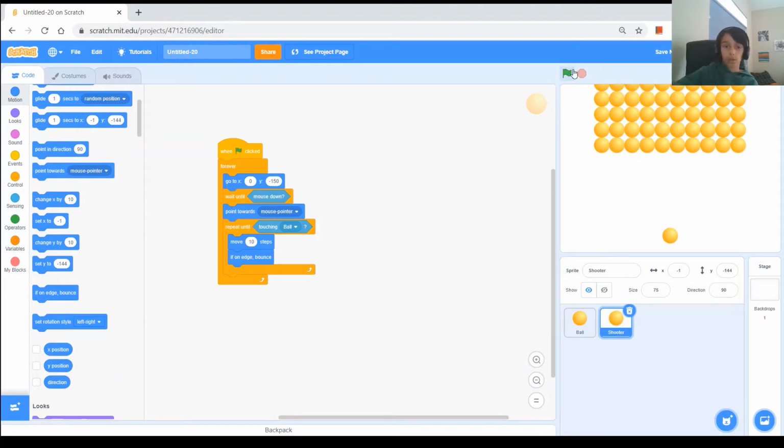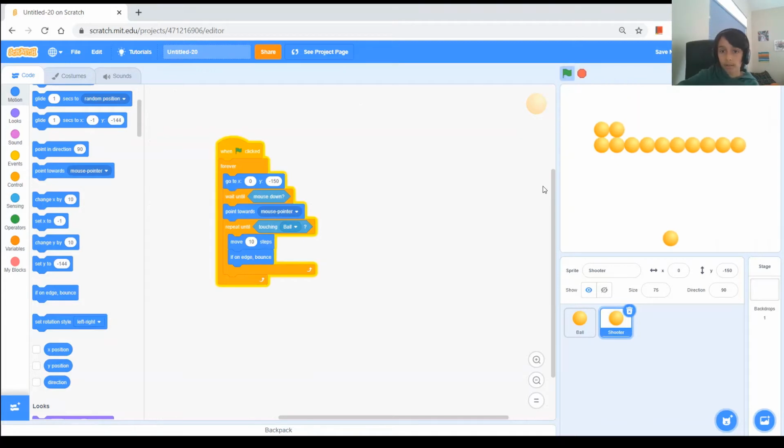It'll just go not towards where you point, and we want it to go towards where you point. So let's start it, and I click, and it goes over there, and you can see that if it hits a ball, it comes back. Now let's try to bounce it against the walls. It works, but you know that light thing? There's a shade on the ball. You can tell that it moves, and that's not really, it doesn't look that cool.